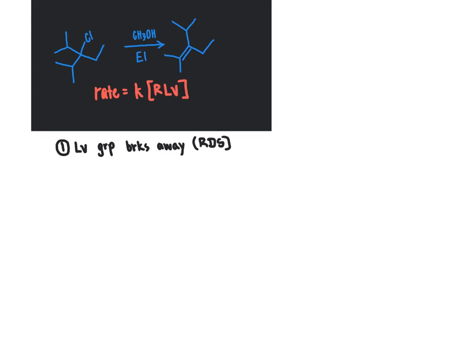So we'll write out our starting material here with our chlorine leaving group bonded to it. That's our electronegative atom that's going to be relatively stable once it breaks away. So with the leaving group breaking away at our rate limiting step, we'll show the carbon-chlorine bond break. The electrons go with the chlorine atom, because that's going to give the more stable product than taking the electrons onto the carbon. The chlorine definitely wants those electrons more than the carbon does, so the chlorine's going to take those. And that's going to leave us with a carbocation intermediate right here.